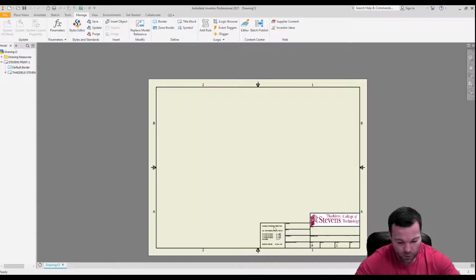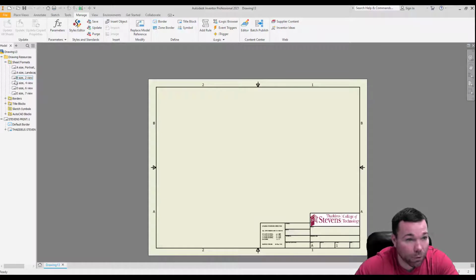Okay, so let's go ahead and continue on. So, using predefined worksheet formats. All right, so inside the drawing browser window, click on the greater than symbol in front of drawing resources to display the available options. Okay, so drawing resources, and we want to click on sheet formats, and it looks like it wants us to pick the C. Right, C IPT5, yes. Click OK.